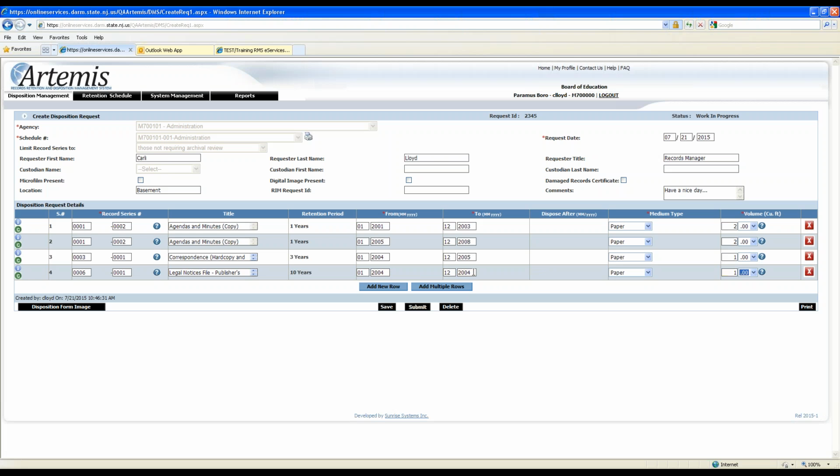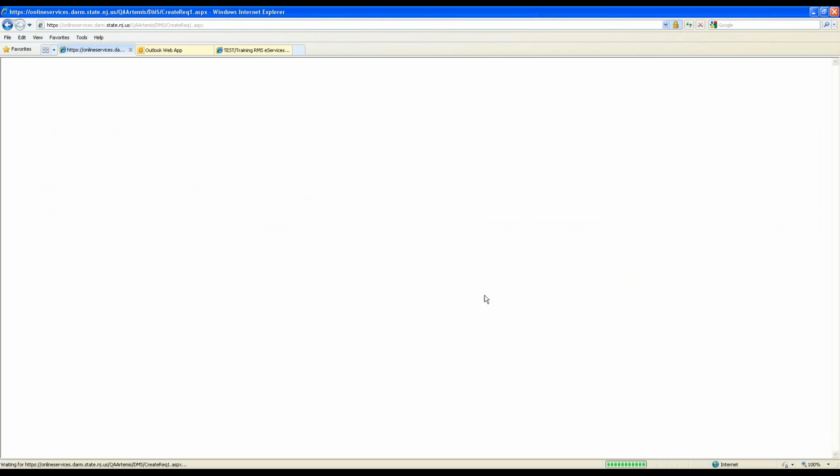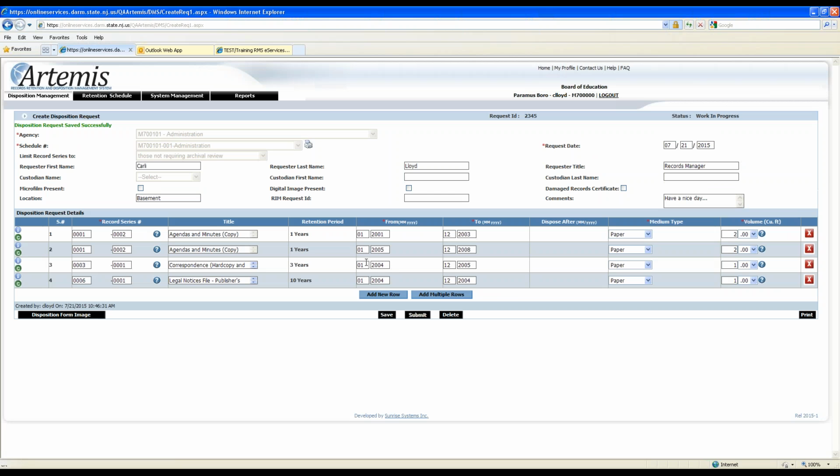and I move over. Now you'll notice that that date, dispose after date, goes away because now I'm over 10 years for that record based on the dates. Now some people ask, well, Mark, why do you allow us to put in an item that I can't technically dispose of until the end of the year or some date in the future? Well, the reason for that is, as I mentioned earlier, for people who are doing microfilm and scanning, they are allowed to request disposal of those records prior to its expiration date. So that's why we do allow them to still put that within the system.